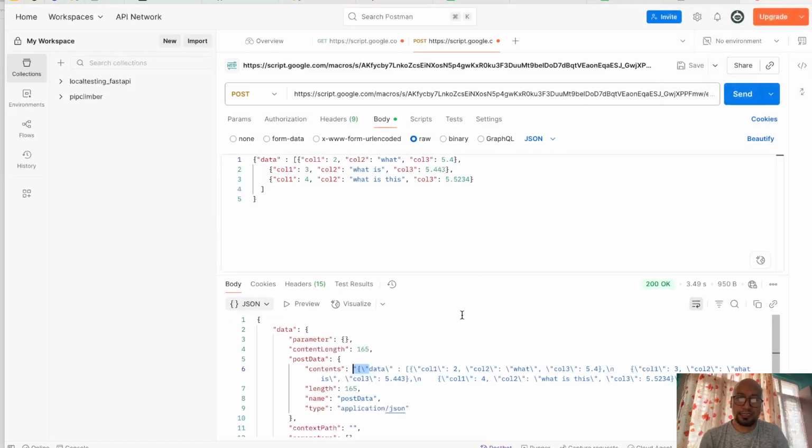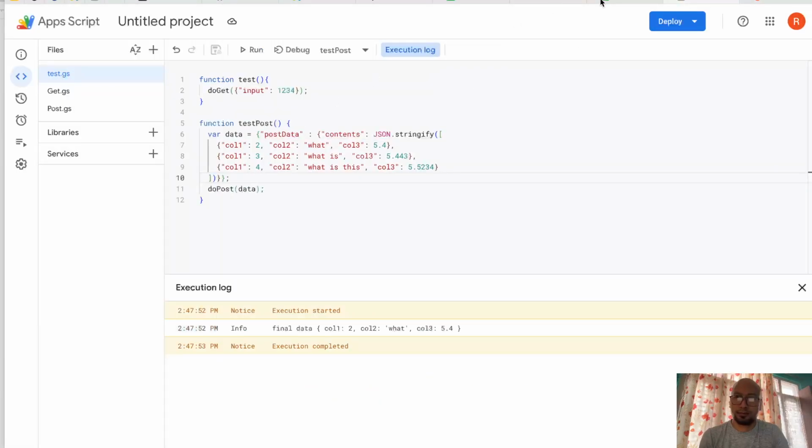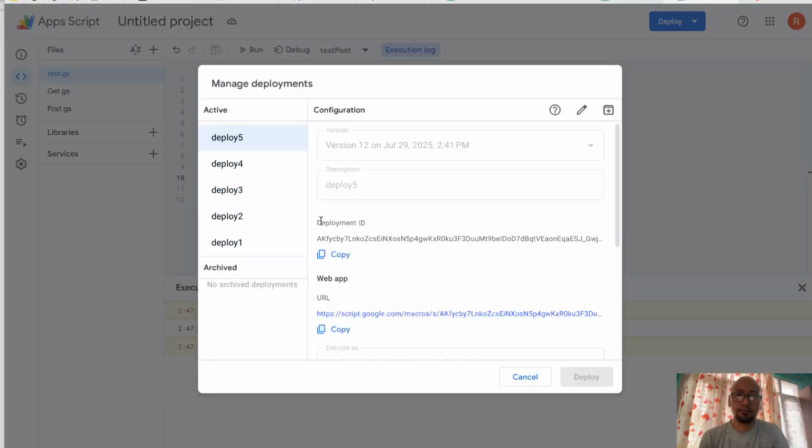So let me test it from here. I don't need to send data, I just need this much, and I need the URL from deployment 5.